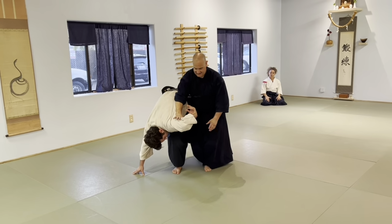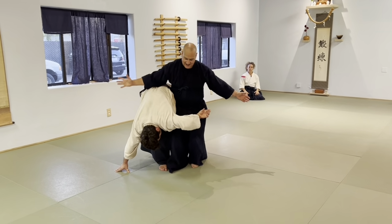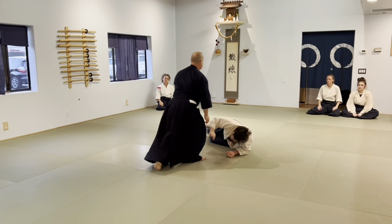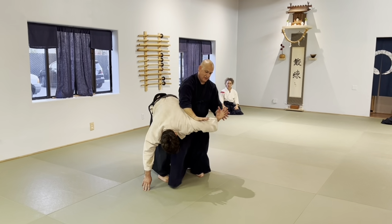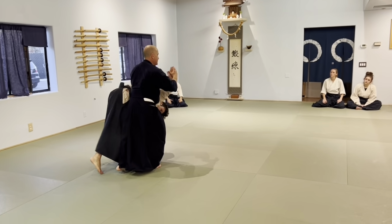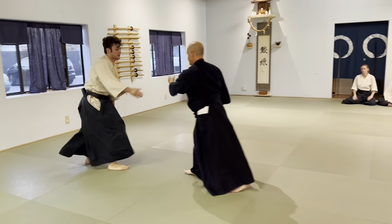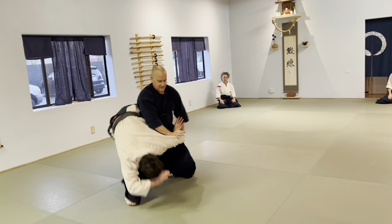He counters, and I am touching his arm, but I'm not pulling it, I'm not grabbing it, I'm just stuck to it, which is why I can let go of it and do the same kazushi. What I'm seeing instead is you're over here, pulling on the arm. He is turning around me, but it's because of my angle and I'm sticking with his hand. I'm not pulling on him. I'm attacking his center. I'm just touching this and sticking to it. Boom, sticking to it. You see my hand is open? Hand is open. You see that?